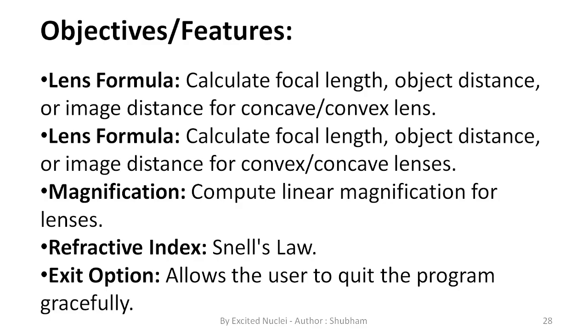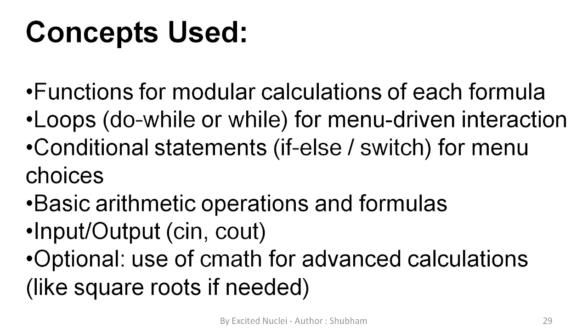So to give you a summary, Snell's law is basically a formula that is used to calculate the refractive index of any material by calculating the angle of incidence and angle of refraction and taking the ratios of them, basically sine inverse. And the last, the program is going to have an exit option. And the concepts used for this app are going to be functions, loops, conditional statements, basic arithmetic operations, and input output. So that's all about the project introduction.